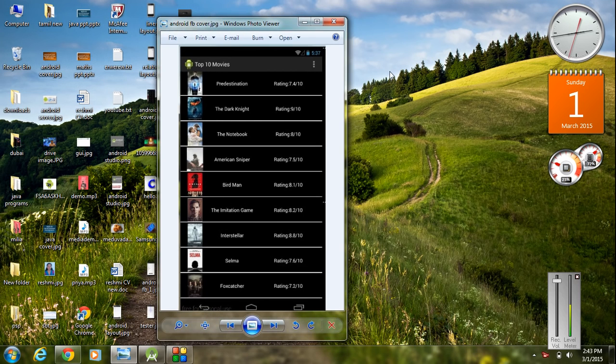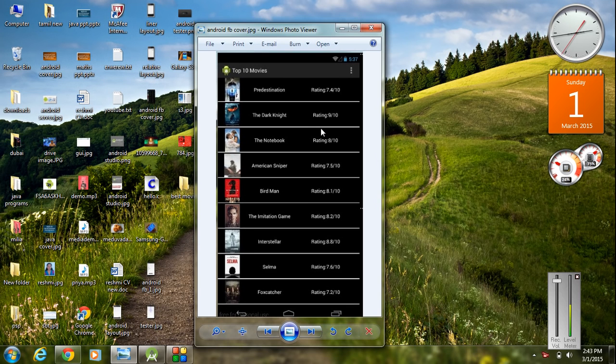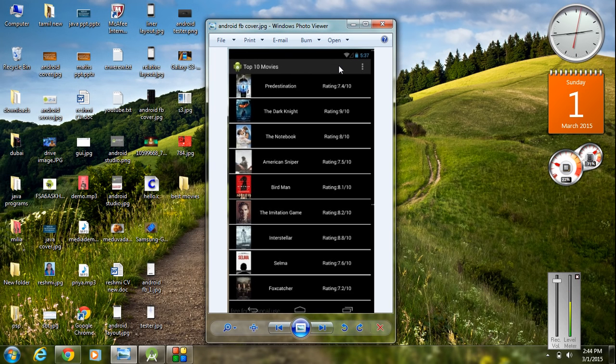Suppose we have to create a list view similar to this one. This is a complex list view where each row contains 3 view components. First one is an image view that displays a movie poster. Second is a text view which displays the movie title, and third one is another text view which displays the rating of the movie. Also you can see there are some horizontal lines in each row. So if you want to create a layout similar to this one, you have to use your own layout as well as customize the adapter.